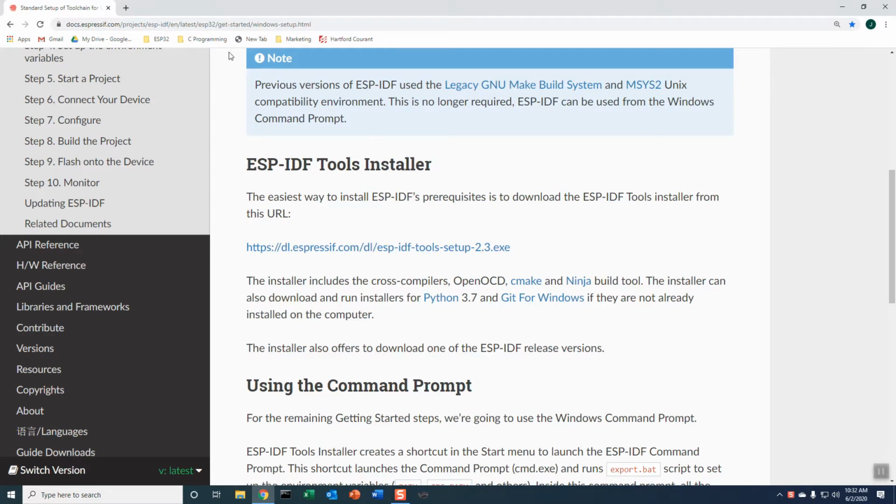I just want to make sure you do look up, and in the URL, look for latest ESP, because I've seen it where you can get old versions by mistake. So when you click on this, it will download, I don't know, 300 megabytes.